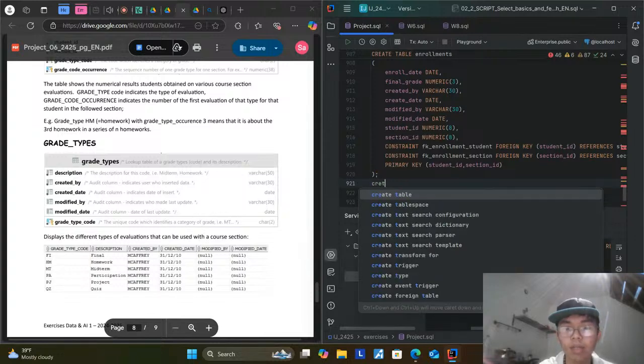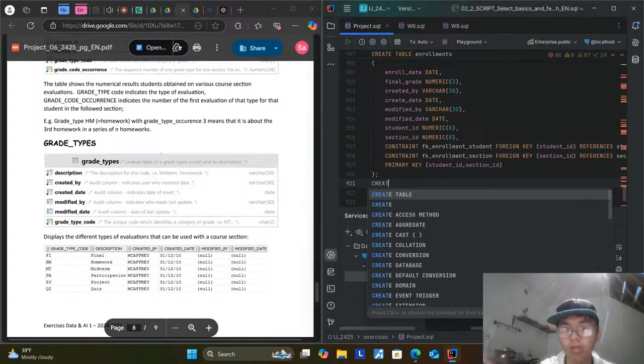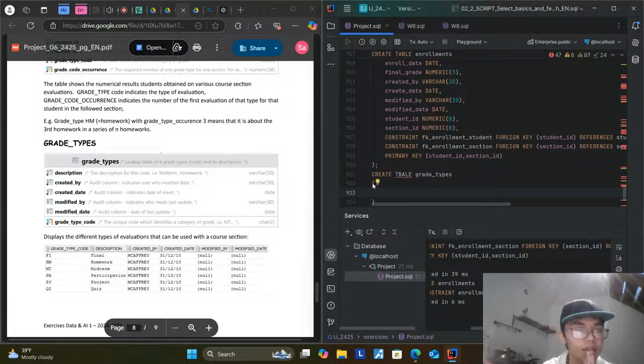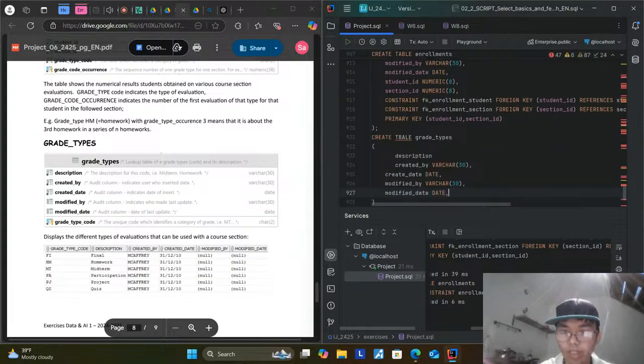So I'll create a table for the grade type first. Okay, that has the description, and then Control V.